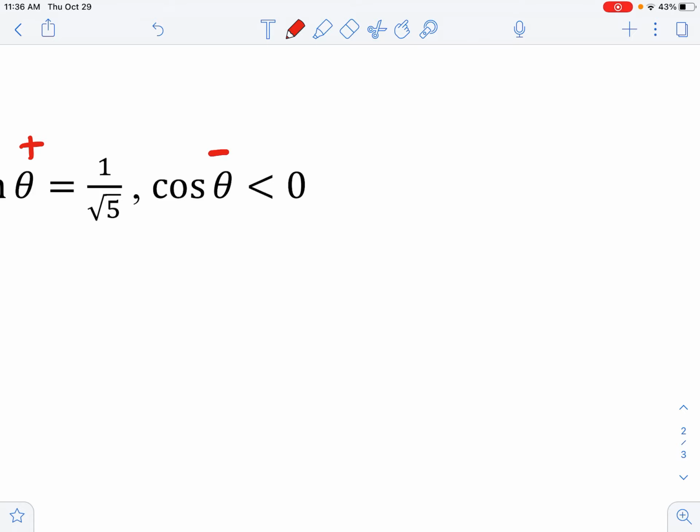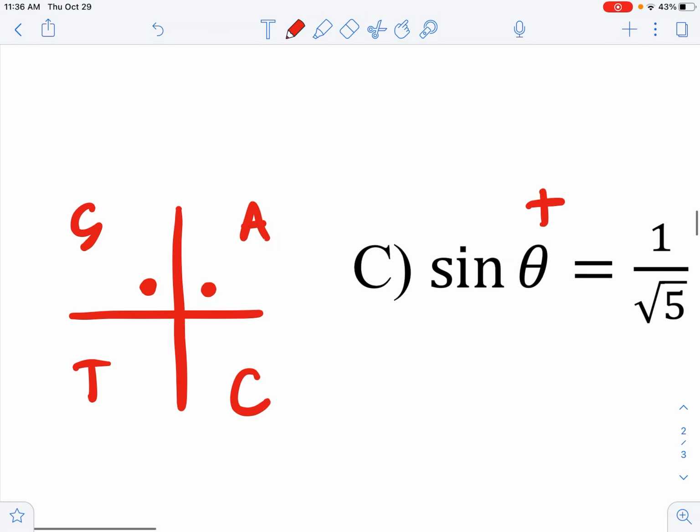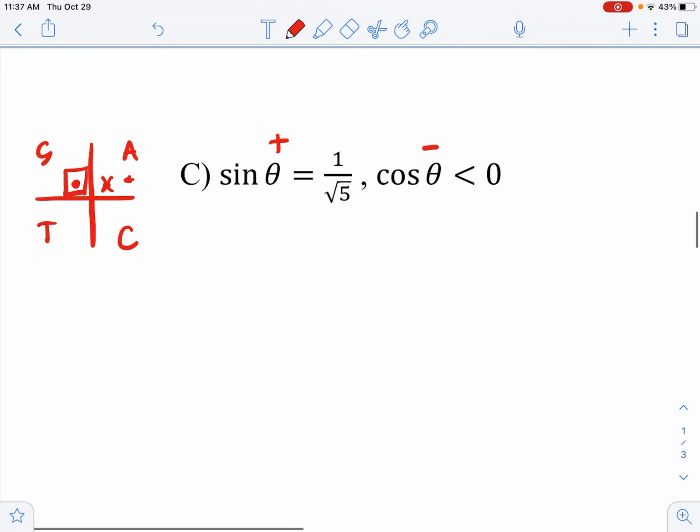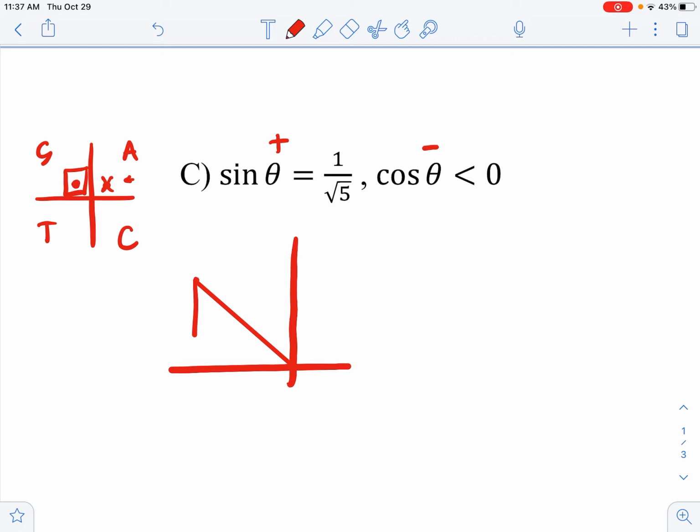Now I look here, and it says cosine is less than 0. Less than 0 means negative. So where's cosine negative out of those 2 that have dots in them? Well, everything's positive here, so it's not this. And only sine's positive here, so it's this one. So it's in the second quadrant. So we are in the second quadrant. We're going to draw a point. We're going to connect that point to the origin. We're going to connect that point to the x-axis with the vertical line, and we're going to make a right angle. Theta is created by the x-axis and the terminal side.